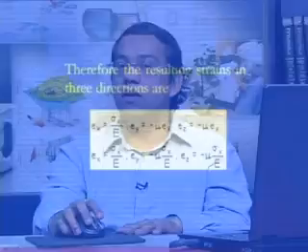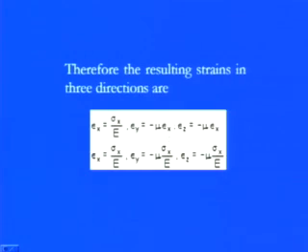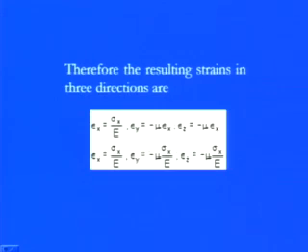That means how much contraction there is, we can easily compute with this particular coefficient, the Poisson ratio, times epsilon x. Or in the z direction, we can also calculate the strain component, which equals minus mu times epsilon x. The meaning is pretty simple: because this is my axial loading and it is a pulling kind of load, we can straight away get epsilon x as sigma x by E. Once you have epsilon x, by using the Poisson ratio you can get epsilon y as well as epsilon z.